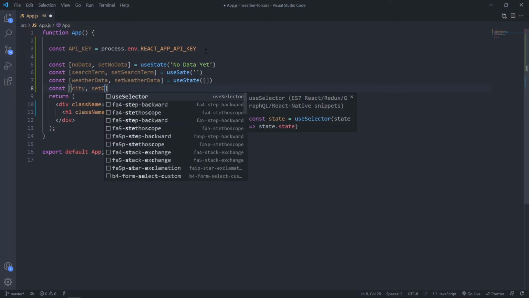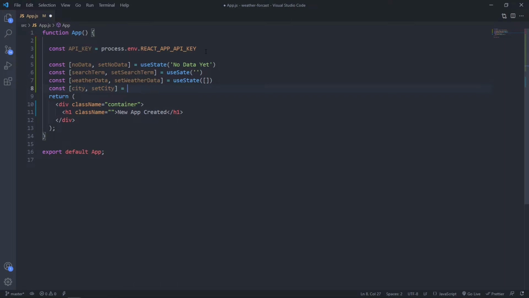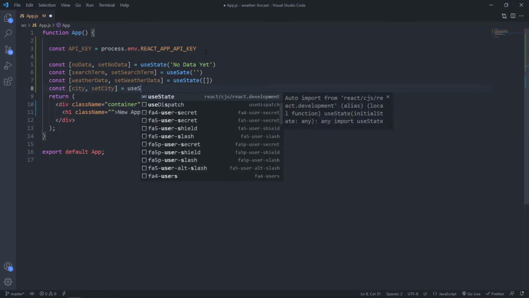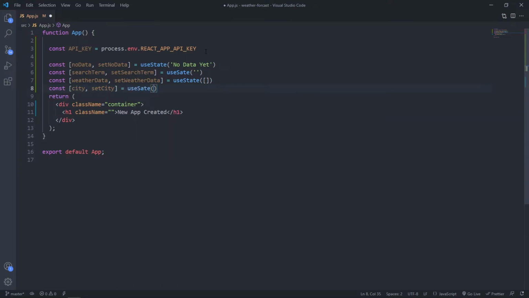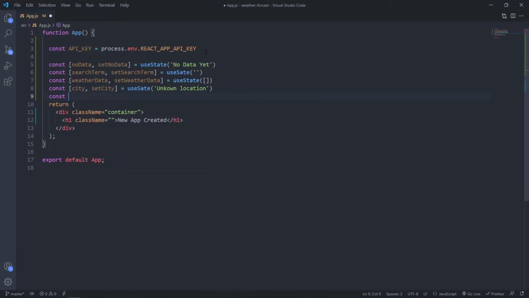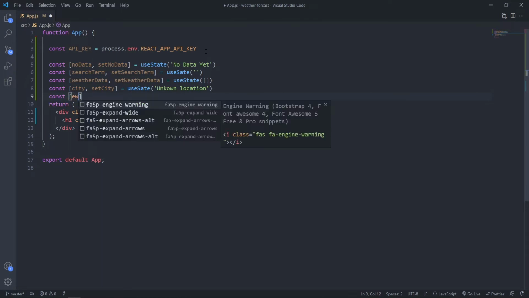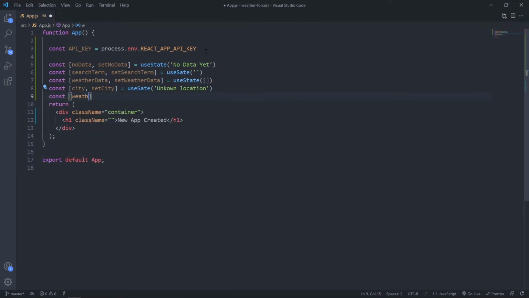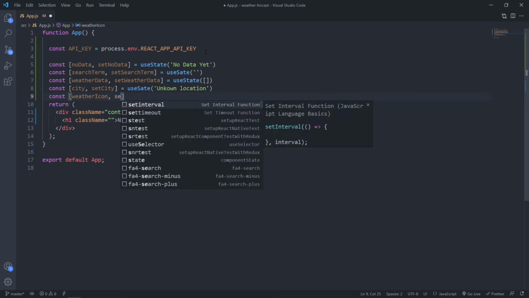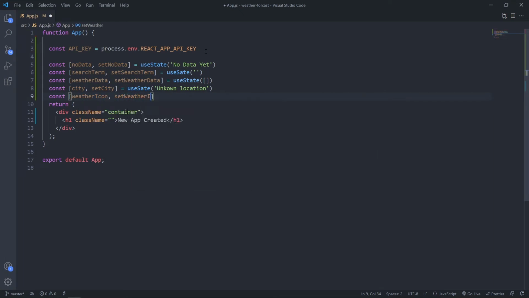So I'm just going to set the city, with useState, and a string for now, which is "unknown location". Then the last variable that I'm setting up currently is called the weather icon. Set weather icon, let's use useState for this as well.